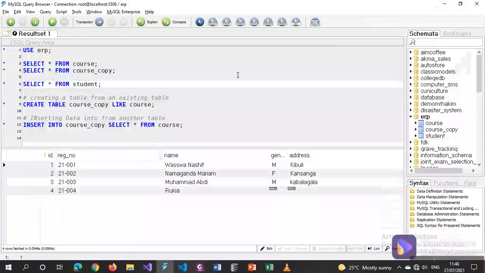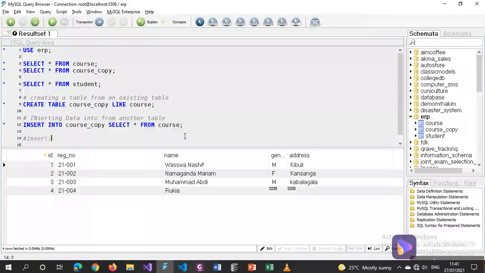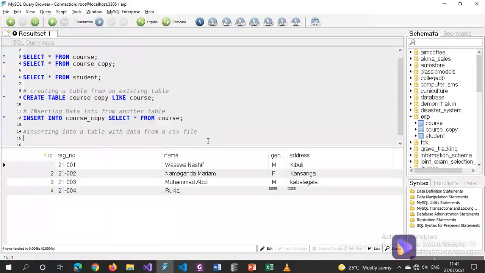Okay, so the command. First put a comment: inserting into table with data from a file. Actually, this is from a CSV file, a comma separated values file. So we use the command load data. This word local is sometimes optional, because in the book and in the slides you may not find it.